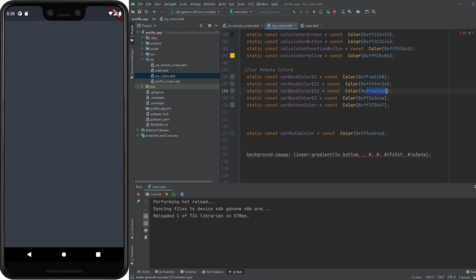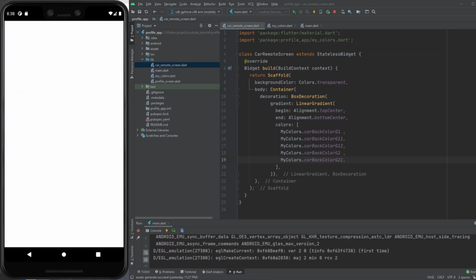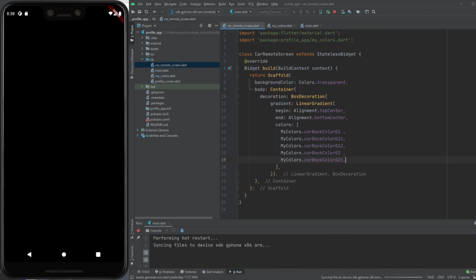Watch carefully, I will teach you all these steps, how I can create a screen with gradient colors, so that you can learn a lot about creating gradient screens.